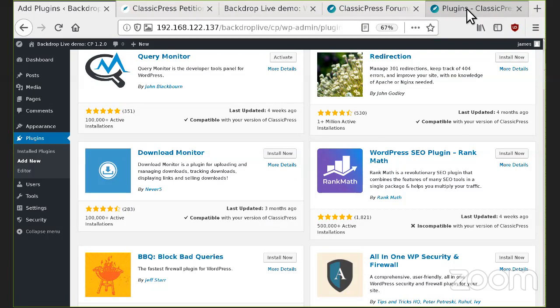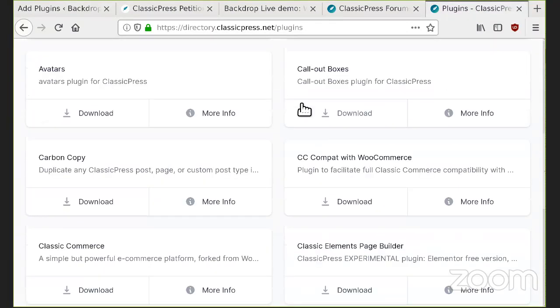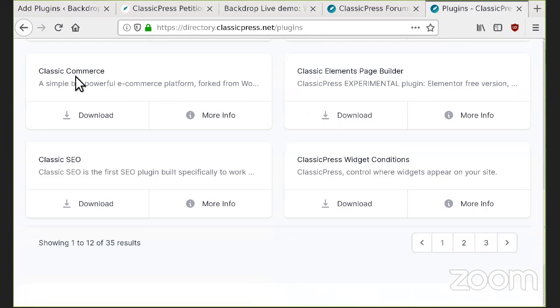So our community has started stepping up, and for the plugins that are not compatible, but there's a need for them, we're starting to see some organic growth where people are just taking charge and creating their own for ClassicPress, which is really kind of nice.